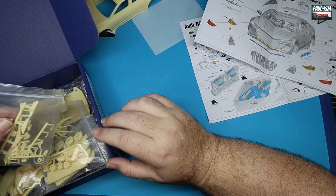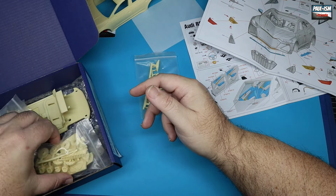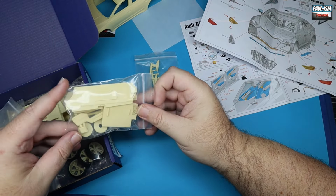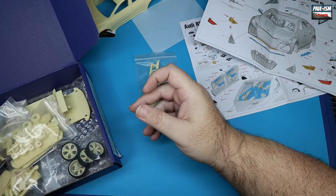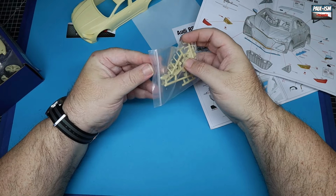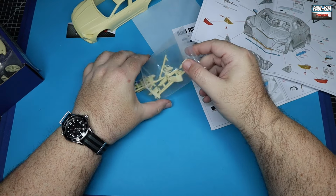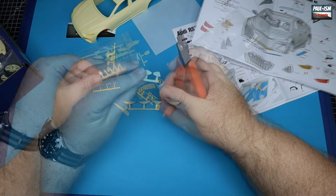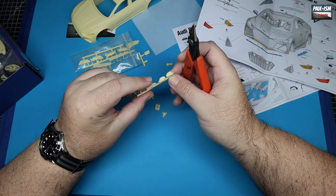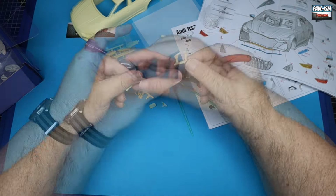There's lots of resin, like I say, lots of photo etch. You get screws, you get loads of decals. They're quite a comprehensive kit. They're not cheap at all. They're usually around the £150 mark, but in my experience, they've mostly been good fun to build and fairly straightforward. The only downside to these kits is the instructions. They are to be taken with a pinch of salt because they are not really instructions. They are a very vague assembly guide.